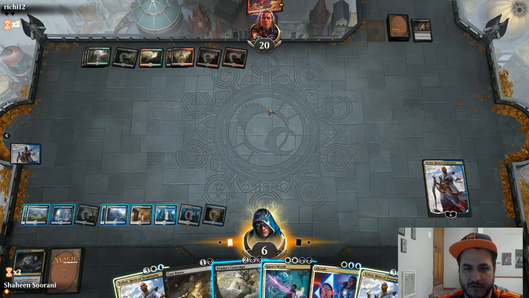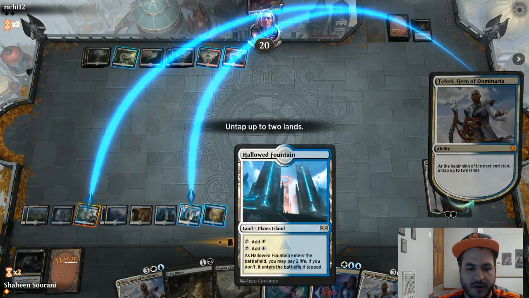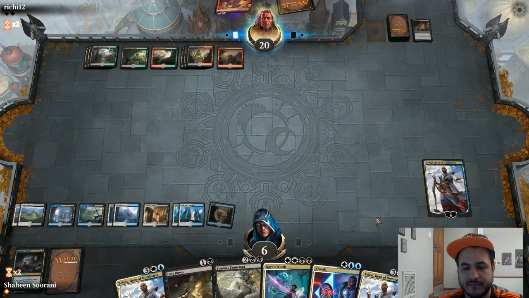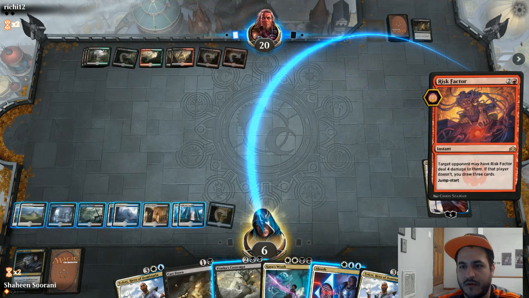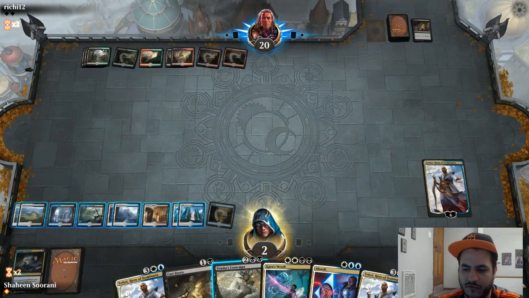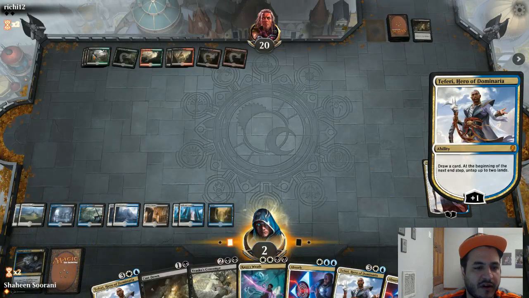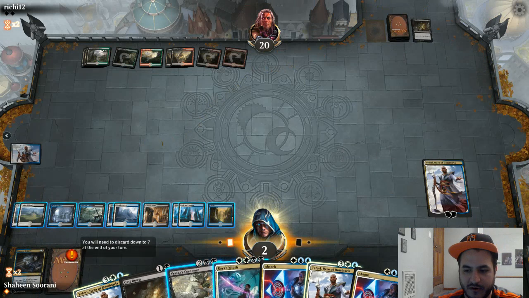I have a funny feeling we're going to get Banefired soon. By funny, I mean sick feeling. We're going to take this one, and hope another Risk Factor's not our future. Another Cast Down. 2 life points. That's funny. Can we survive a Banefire now? 5, 8. I exactly died of Banefire.